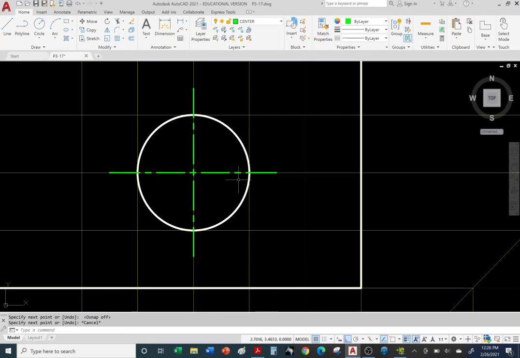Now, those of you that end up turning in work with green center lines that are not extended, let's say you stop at the object line. Let's say you stop here. That is incorrect. For this first assignment, if you were to turn this in like this, with the green center lines not extending beyond the white visible object lines, in this case a circle, I will point that out as a mistake. I'm not going to take points off on this assignment, on this handout. So I will not take points off if you forget to extend, but I will on the next handout.